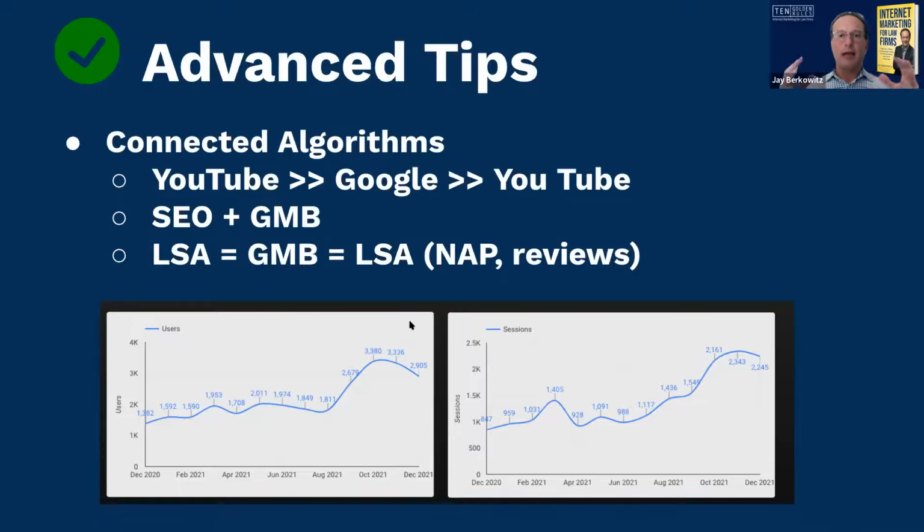So we see that getting Google reviews increases your LSAs, and working on your Google My Business, Google Maps, adding pictures, adding updates, all the things you do to increase your Google Maps optimization. Same thing in the local service ads. Add pictures, add as much information as Google will allow you to add, because working on one and thinking of it like an SEO algorithm is going to benefit the other one.